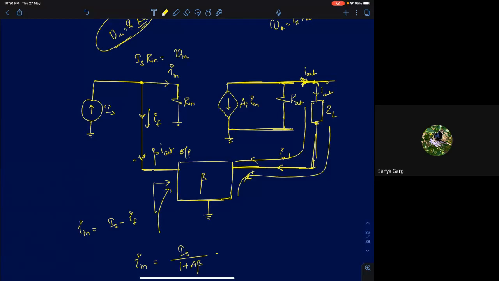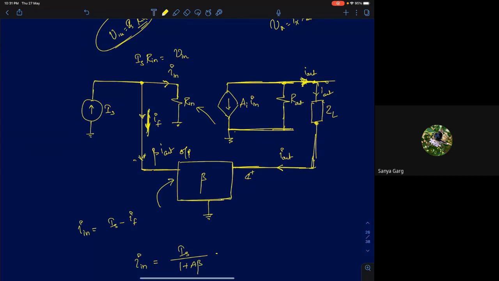Remember, it should be high enough, right? It should be very high. If it is low, then it's going to come in parallel with Rn, and that will change the current that's going to flow through Rn, or the feedback current that's going to be flowing at this node. So therefore, for this ideal feedback network, I'm going to assume that the impedance seen here is very high. So this current here is IF.